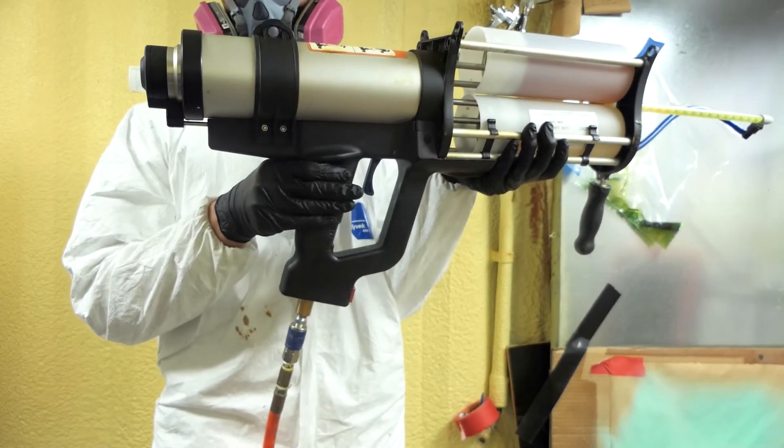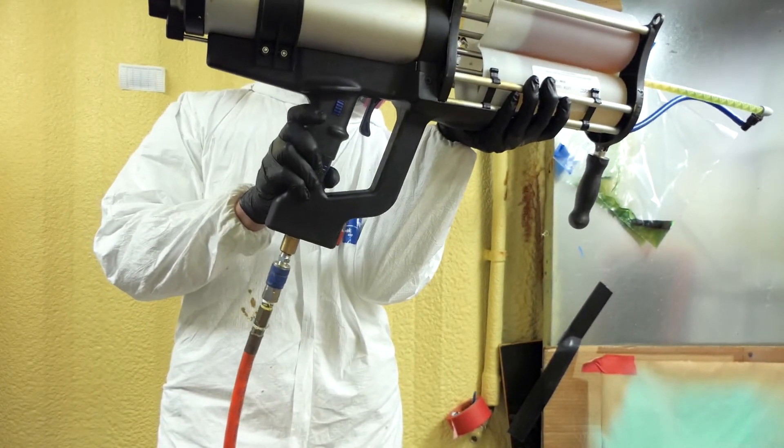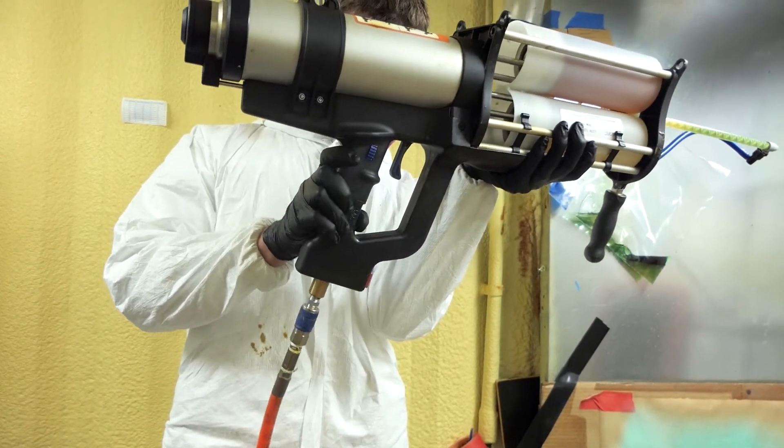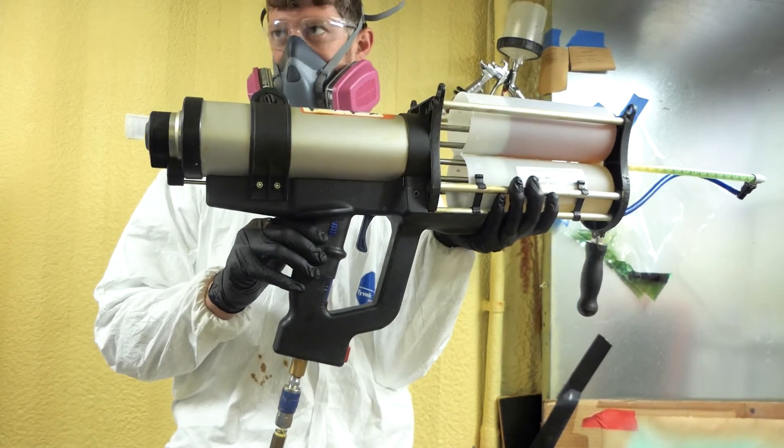Adjust the fluid level to the 5 setting and the air level to the 3 setting. If the spray generates too much mist, then reduce the air level. If the spray splatters and is not smooth, then increase the air level. Note, small adjustments to the air level will make a dramatic difference.